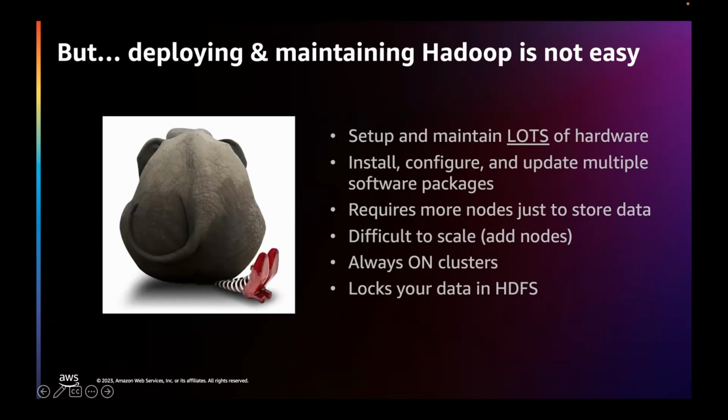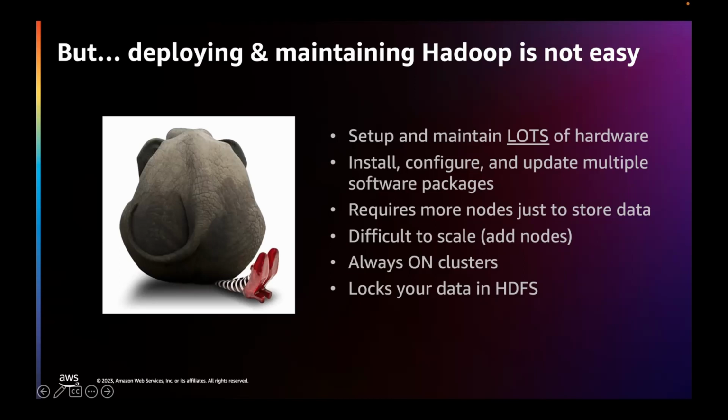But as Hadoop went mainstream, deploying and maintaining Hadoop became a full-time job. So things like, well, you have to set up and maintain lots of hardware. Remember all those nodes that I talked about? It's commodity hardware. Well, even if you only have a few hundred nodes, chances are disk drives, network cards, and CPUs will fail very often.